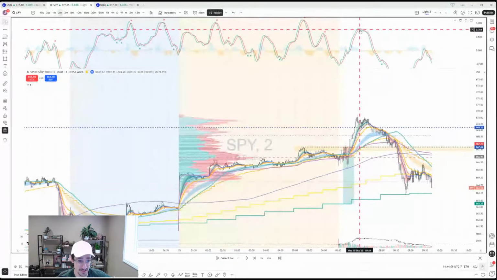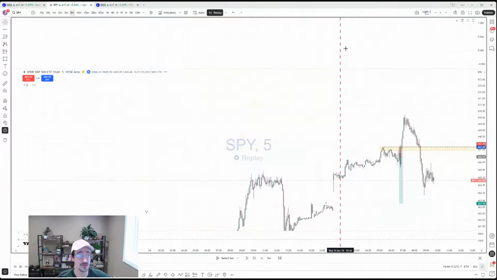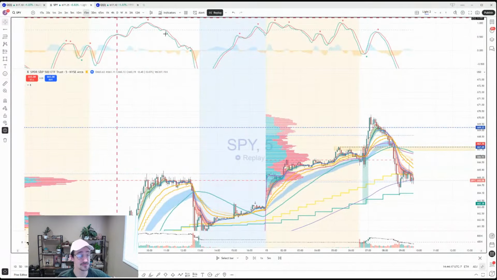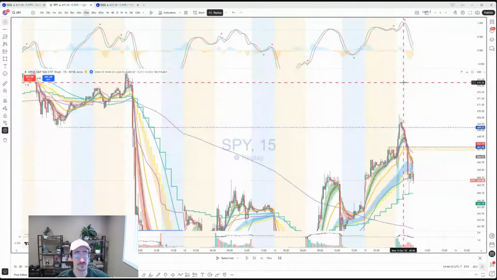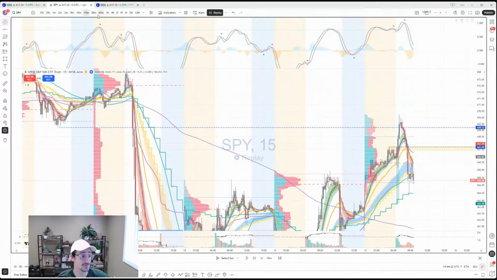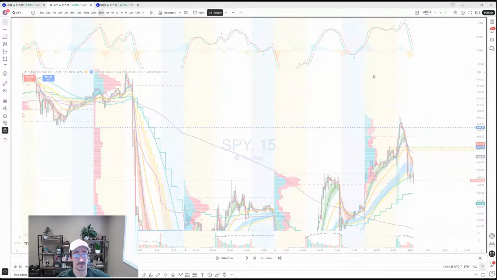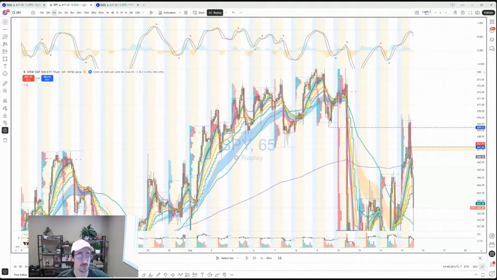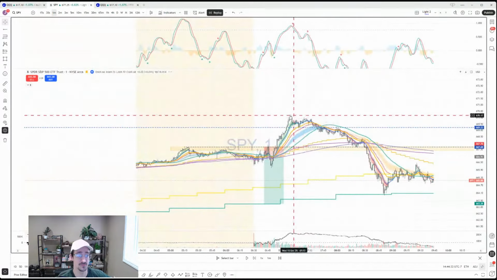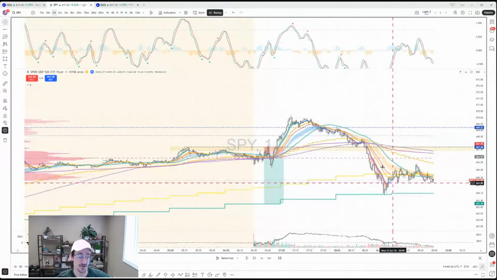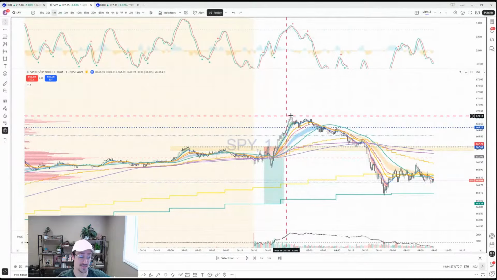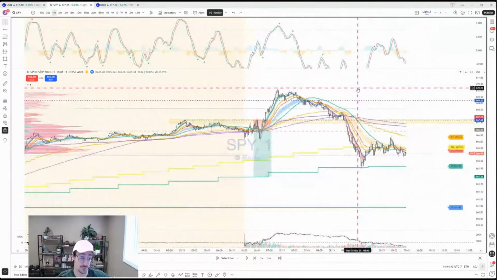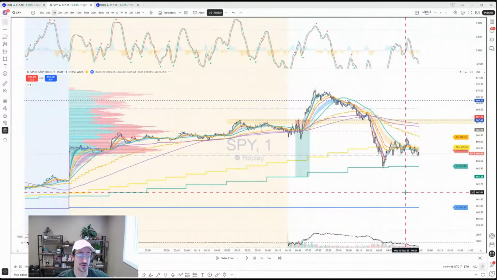So it confirms at 7:14 my time on the 2. On the 5, it confirms at 7:30. On the 15 at 7:45. On the hourly at 8:30. So you can kind of see how that progresses from the real sniped entry down. This one wasn't very easy though. I gotta say, this is not like the easiest one. This was pretty mean. But overall, the hourly did tell us that this was going to go down.